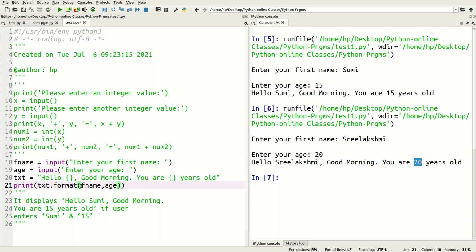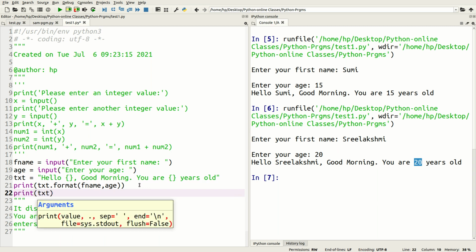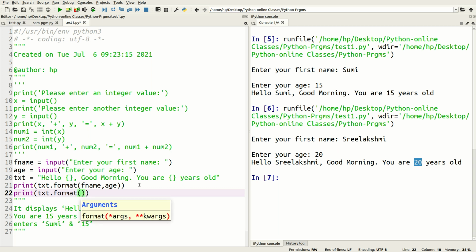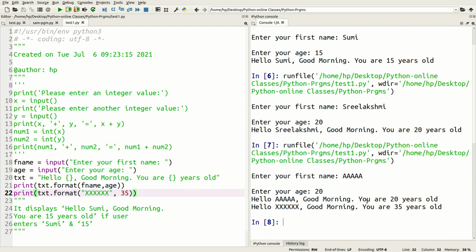And it need not be a variable also. Say for example, I am going to use print txt dot format. So format is automatically coming, and I am going to give a name here, then I am going to give 35, right? So let us try running this program again. It is asking me some name to be entered. I enter the age also, and you can observe here I am not using a variable, right?